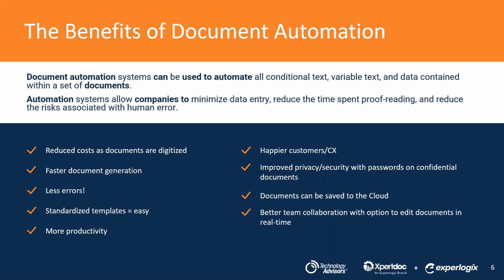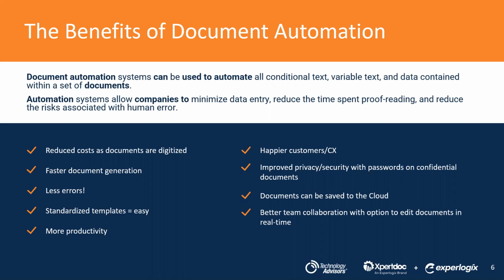So when you're sending out that quote, when you're sending out that contract to be signed, everybody wants that to be an efficient process. And in addition, the minimization of the data entry and time spent putting that together is making it quicker. So these are just some of the benefits. You're able to generate documents faster. You're using standardized templates. That's part of that faster documentation. That's making teams more productive and able to focus on more important things instead of spinning their wheels doing all these repetitive manual tasks that aren't necessarily bringing any more benefit to their customers, right?